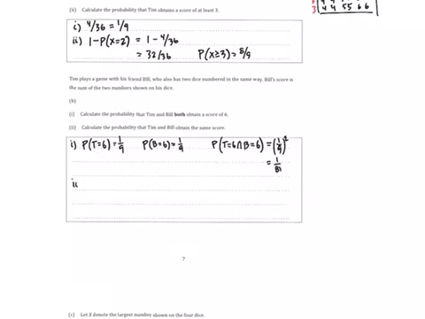Okay, part 2 is the probability that Tim and Bill obtain the same score. So that's the probability that Tim gets a 1 and Bill gets a 1, plus the probability that Tim gets a 2 and Bill gets a 2, all the way up to what we had just calculated, which is the probability that Tim and Bill both get a 6. I'm going to do a couple calculations here on the side.